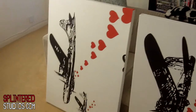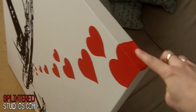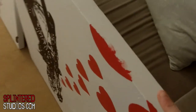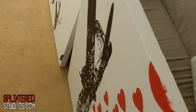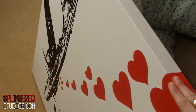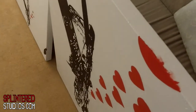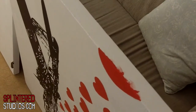The other thing I'm going to test, I don't know whether or not to paint the sides in this wrap effect so the heart continues going round, or leave it white so it's cut off. So I'm going to test to see if by wrapping it round it throws off the illusion, because you might be able to see the white. I think it will, but I'm just going to test it. If not, we'll keep it all white. I thought about doing black, but I think that will disconnect the pictures too much. So let's get them laid down and see what happens.